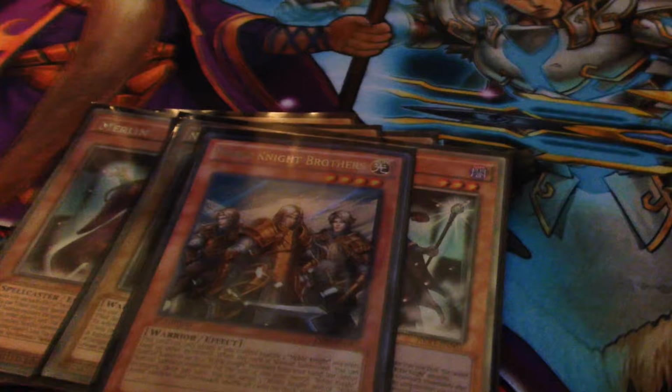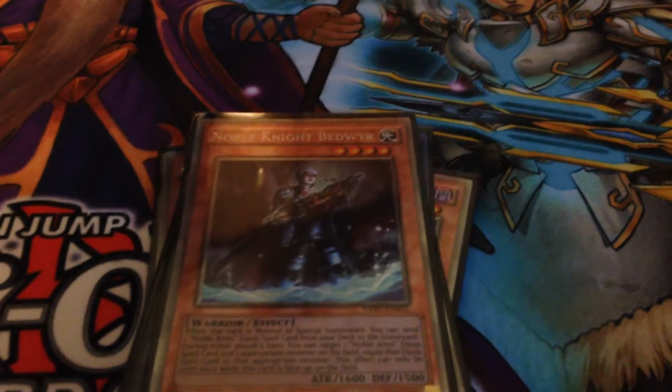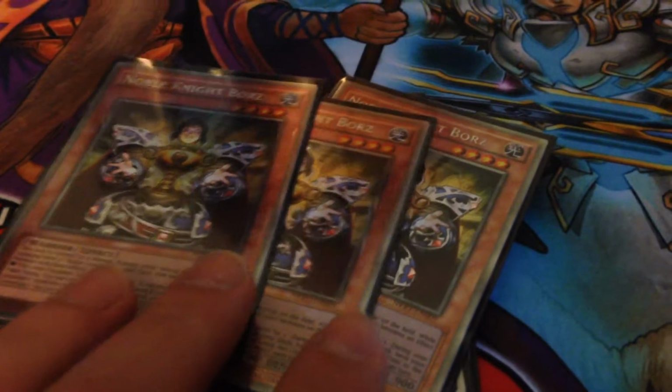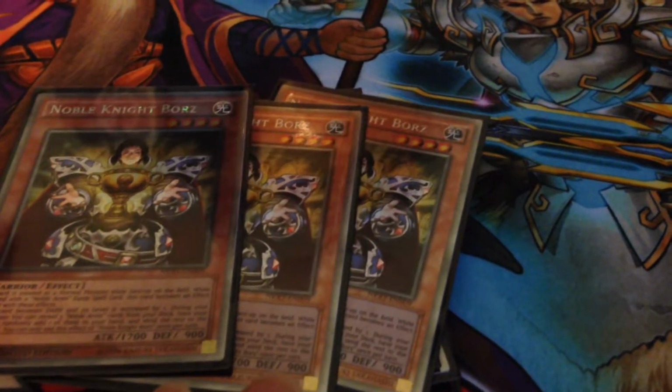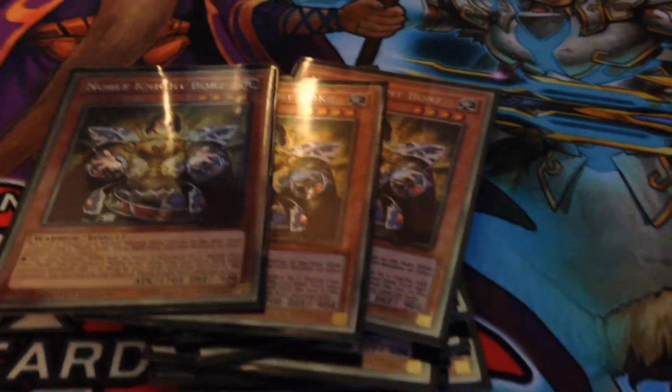And then I run one Bedwer. He seems to be good just at one. He doesn't need to be put higher than one. He's definitely just a one of. And then another staple of the deck, other than Merlin, is Noble Knight Boars. Run three copies of it. It's mandatory minimum two, and I would highly suggest putting three in, but that's just my player preference.